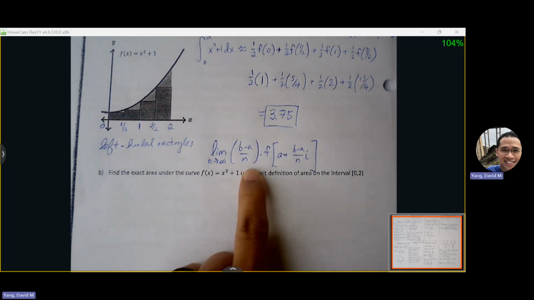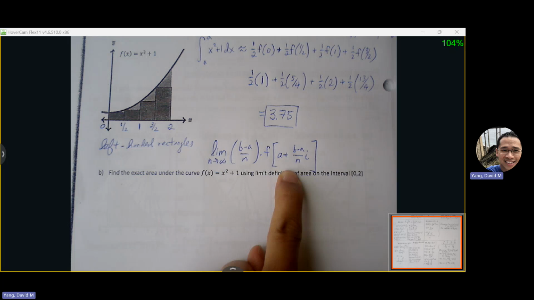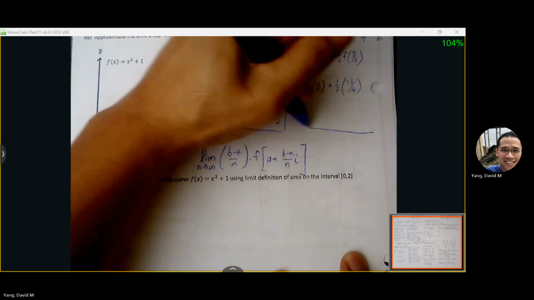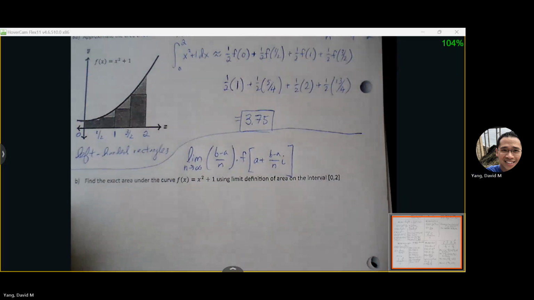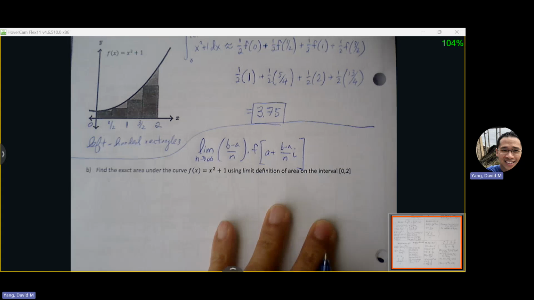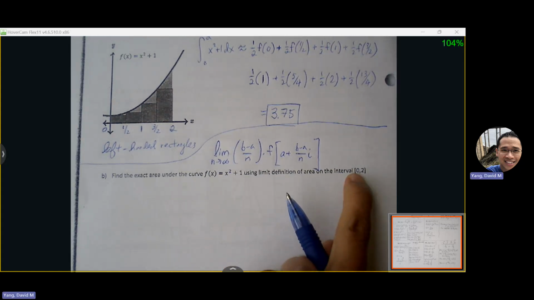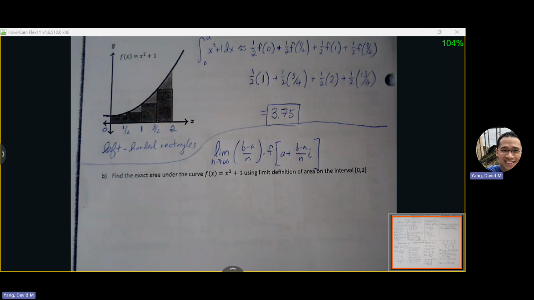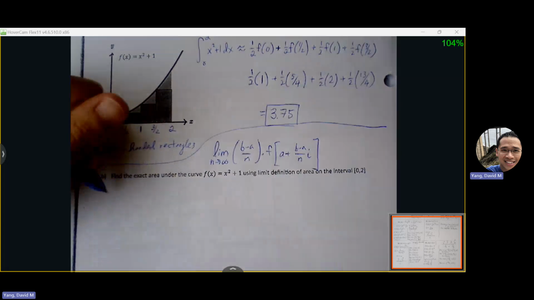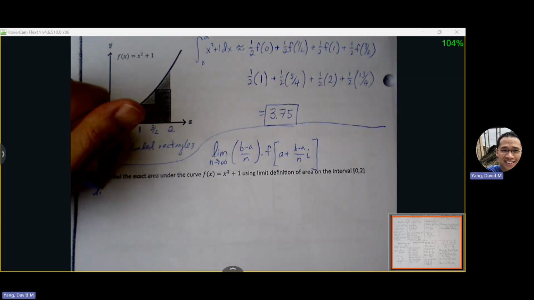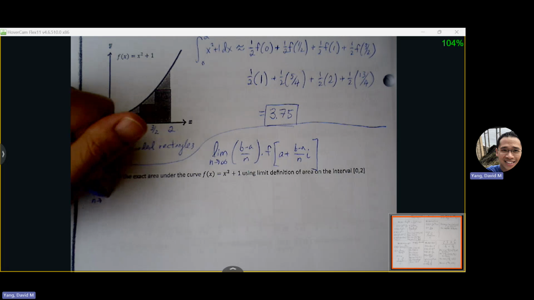Okay, there's my width component, there's my height component. Right, what are my A and B values? 2 and 0. So let's go ahead and do that. We can go ahead and replace all of our A and B values with 0 and 2, and then we can just continually update as we move forward.